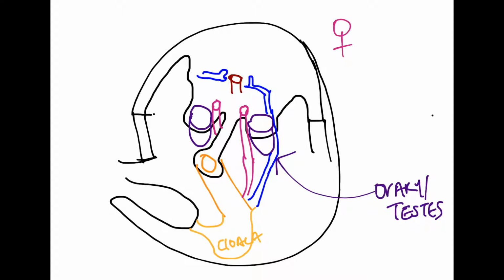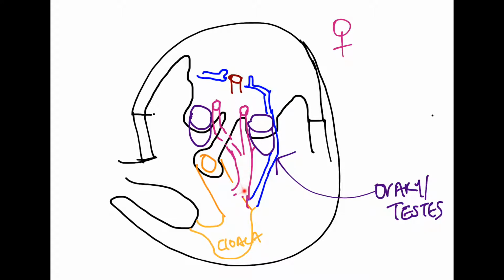the two paramesonephric ducts will come together like this and join into the cloaca. Right now we're seeing that it forms one fused tube at the end, and the two superior ends are not fused. So right now it forms the uterovaginal sinus. The paramesonephros forms the uterovaginal sinus, and these are the ovaries right next to it.